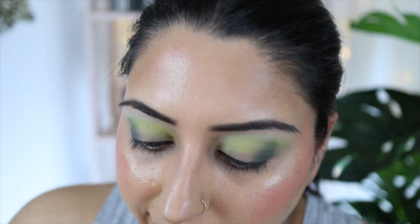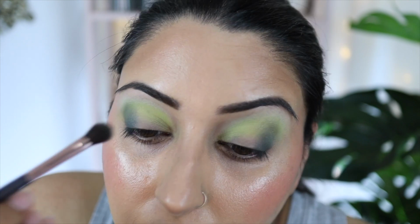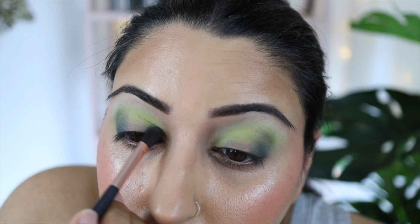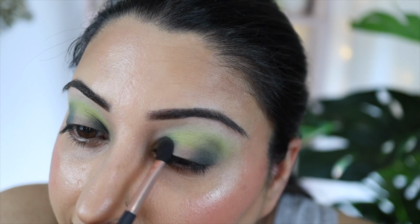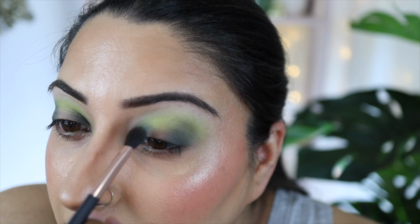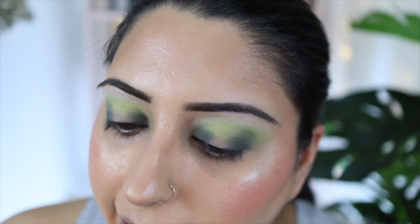I really like that shade. I'm also going to go in with a little bit on the inner corner. I think we'll do kind of a halo eye. I'm going to try to not use SCARAB because I feel like everything I've used so far might be from TRIOCHROME. I'm not 100% certain, but it feels like it.